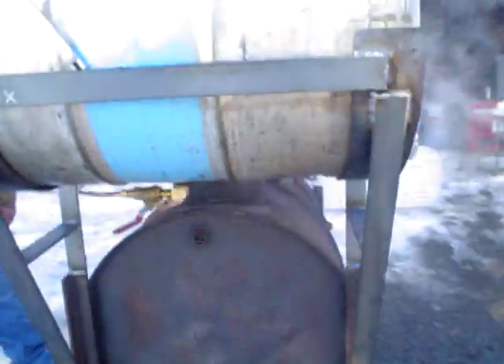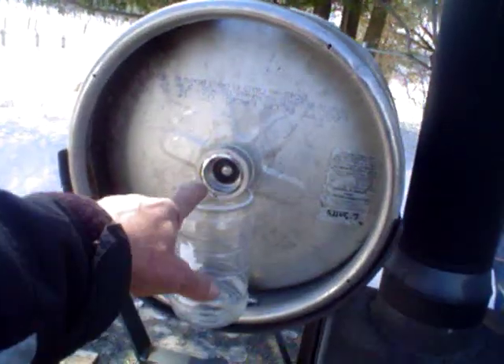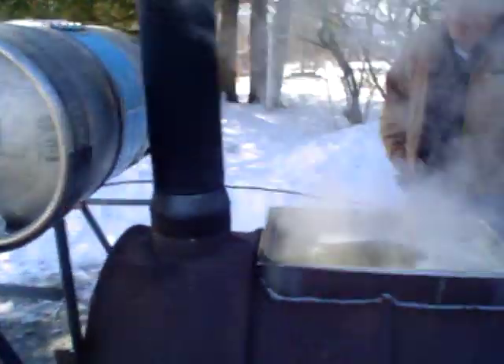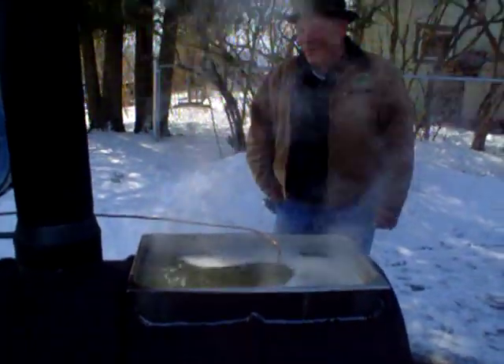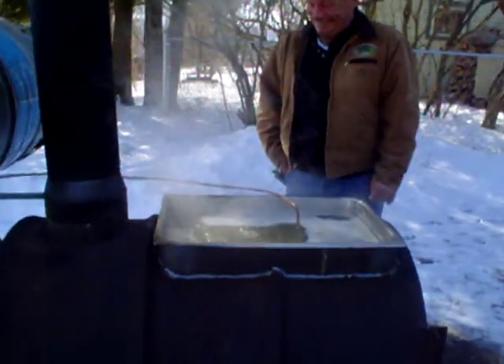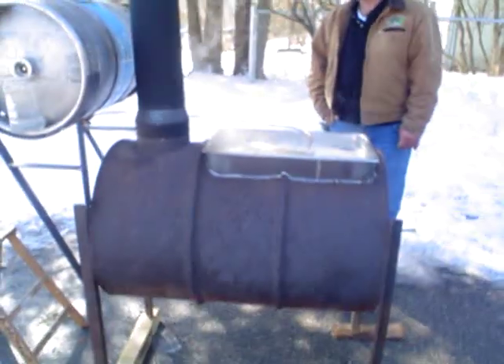It's going to flow good this week. We did have a little leak here. We've got to take care of that another time, but we're not letting any hit the ground if we can help it. So far for a couple of country boys, it seems to be working out okay. Initial prototype.